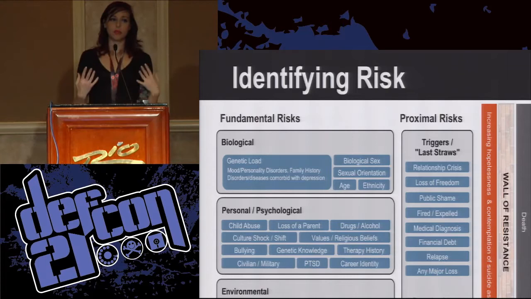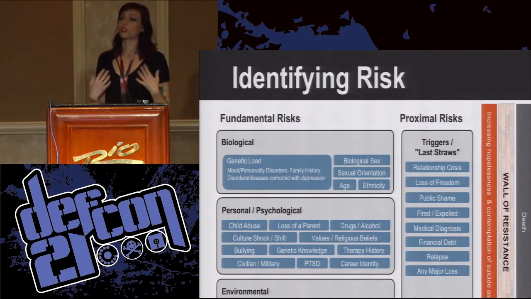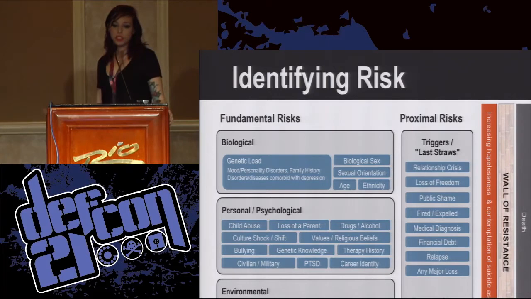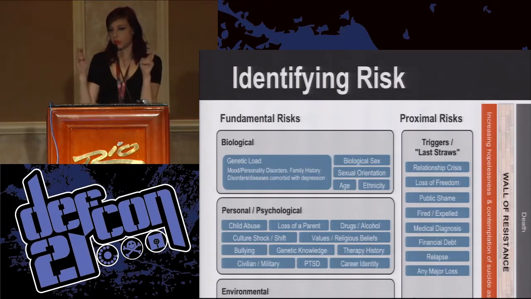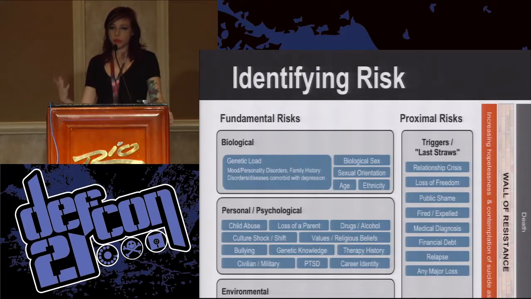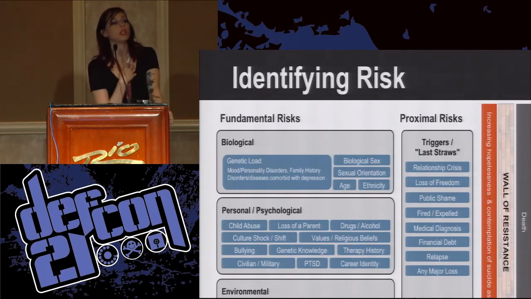So these are the things that cannot be unseen. But we just have to learn to try to cope with them. And then biologically, this is stuff that really makes you who you are. This would be your mental illnesses, those things you carry with you. That's really the foundation of your risk profile. And then you have the proximal risks. So these are the triggers that we were talking about before. This is the stuff that if you are newsworthy enough, they will say is why you killed yourself. So it's a relationship crisis, it's public shame, it's losing money, it's whatever the event is that pushes you over the edge. But what's most important is how important that is to you. It's your perceived level of loss.